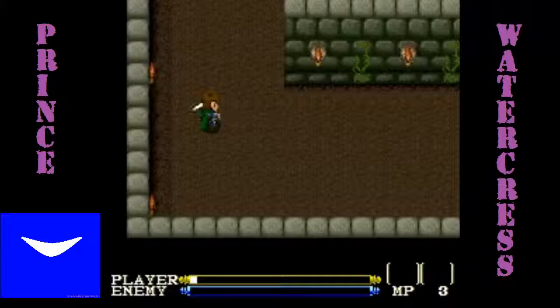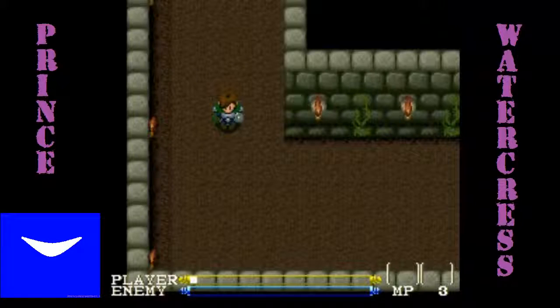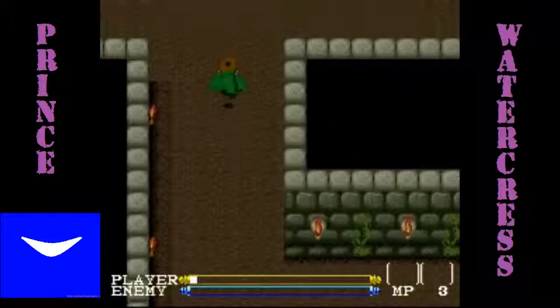To make matters worse, you do not have a good range with your sword. In case you're facing the top of the screen, your opponent has to be a little bit to the right of you, and if you're facing the bottom of the screen, your opponent has to be a little bit to the left of center.